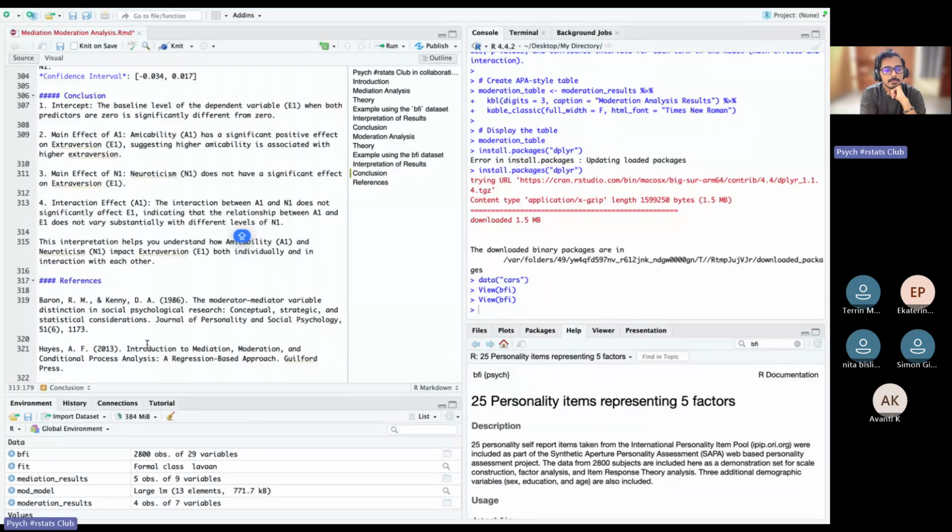Yep. And there are also some references mentioned. The first one is really old, but I think it is one of the pillar stones of mediation moderation analysis. This is a very good article that you could read. Then the second one is the Hayes method. So there's also another method, also called the Hayes step, that helps us do mediation analysis, mostly more than moderation, in a very stepwise fashion. And there's also this R Markdown where in a way you try to understand how hierarchical regression modeling works.